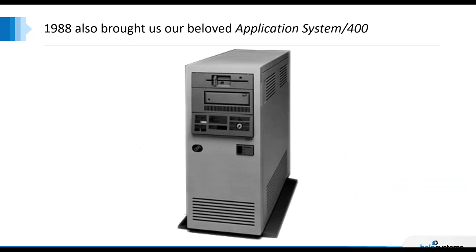In 1988, IBM gave us the AS400, and in retrospect it was one of the largest releases of any platform on the planet. The reason was that there were two amazing computers called a System 38 and a System 36, which had come from the System 34. Businesses were just in the throes of starting to need computing — they'd taken their accounting departments from calculators and paper into actual business computing. And so this was a business computer, and it really took off. It absolutely was the most incredible thing, and I think a lot of us remember that as one of the most amazing things in history.